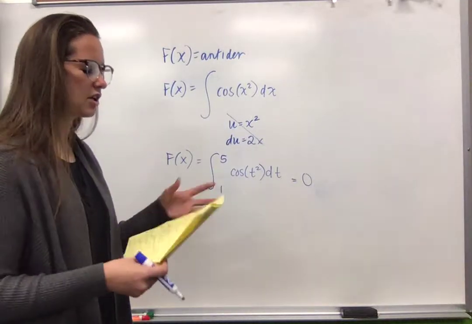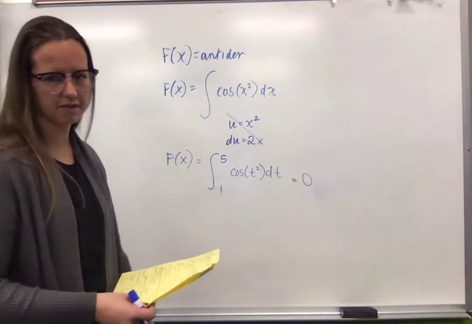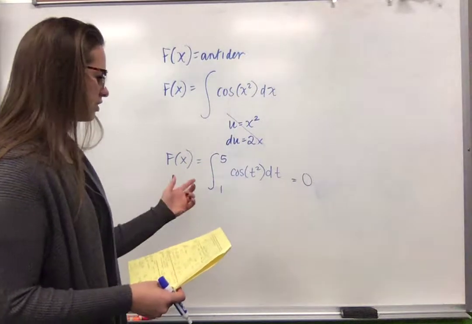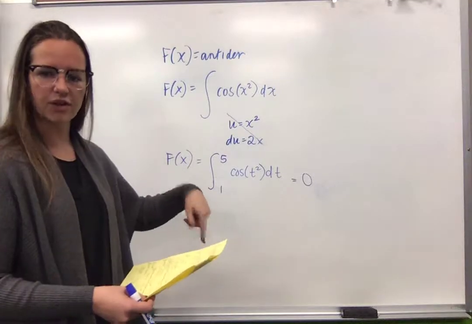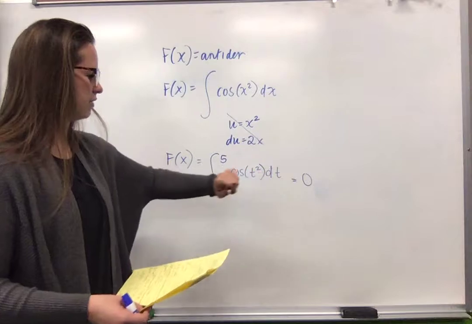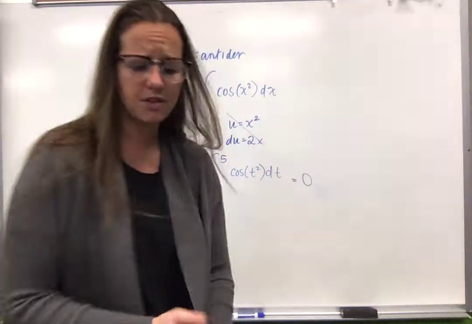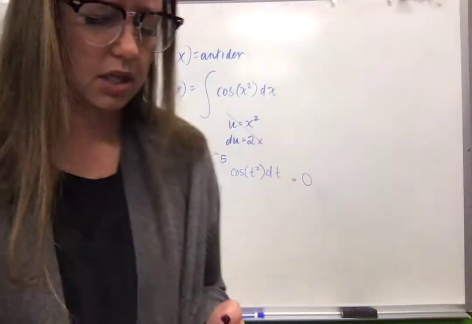So it starts off looking tricky, looking like an integral problem, but really it's asking if you can figure out that I'm integrating from 1 to 5. So from here, I just typed it straight into my calculator. Definite integrals your calculator can do. So the integral from 1 to 5 of cosine t squared dt. I'll show you real quick. You might have to do this on the AP test, I don't know. So check this out.